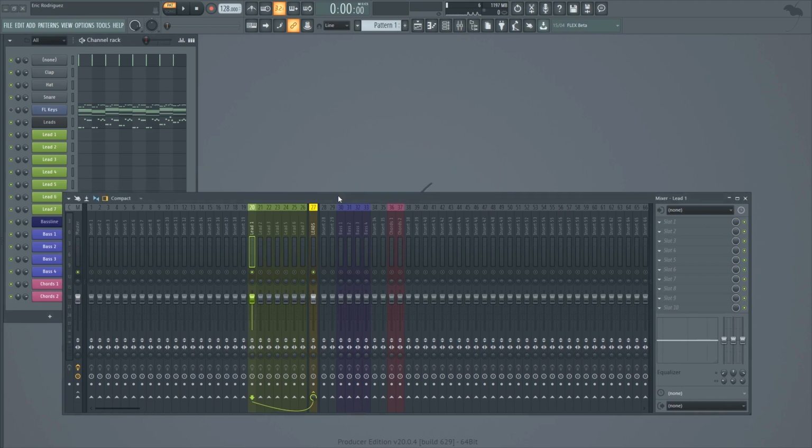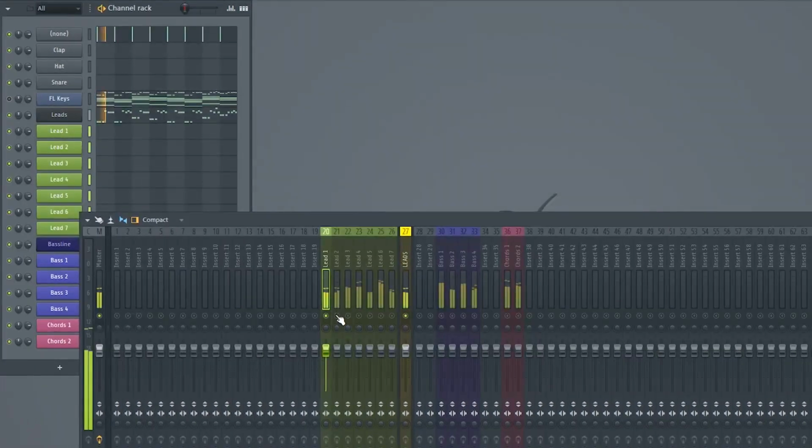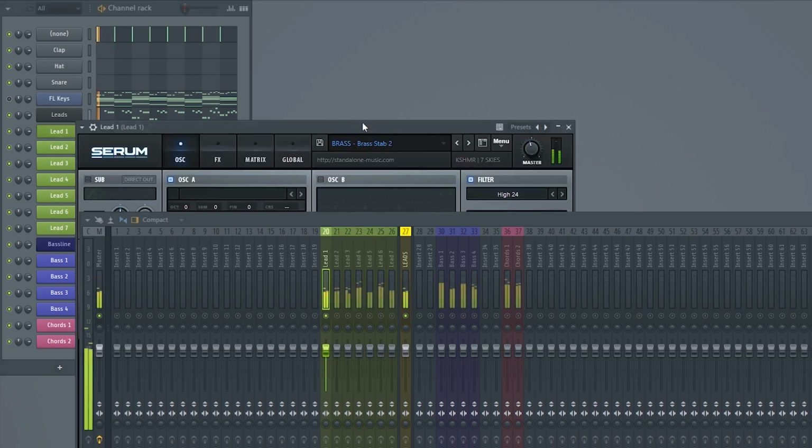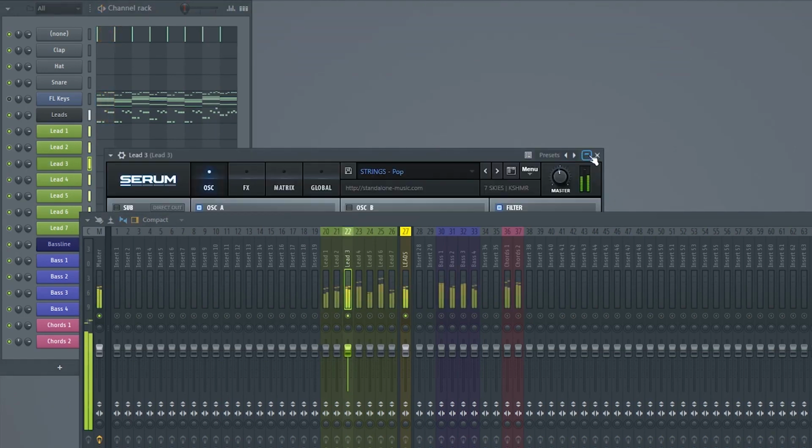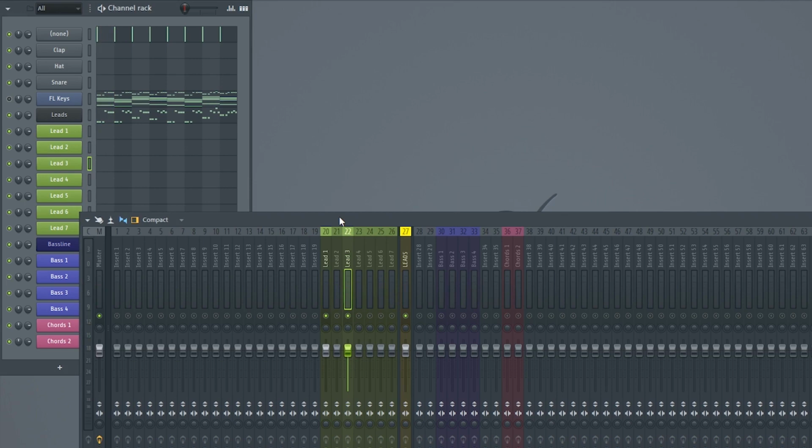Well, let me show you all the sounds that I decided to use for the leads and why I chose those. So this is the first one, second, third. As you could hear, I have different kinds of sounds. First, I have this brass sound. I also have this string. Especially for progressive house, I like to have natural sounds like guitars or especially strings, because it creates a more natural sound. So with these two, I create a more natural sound.